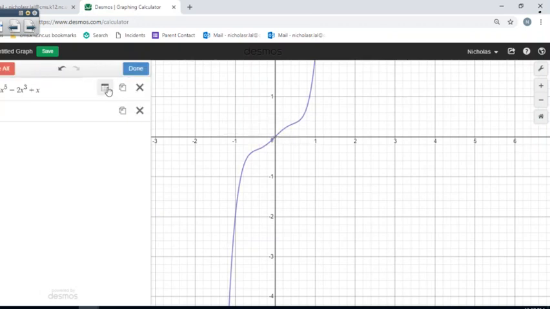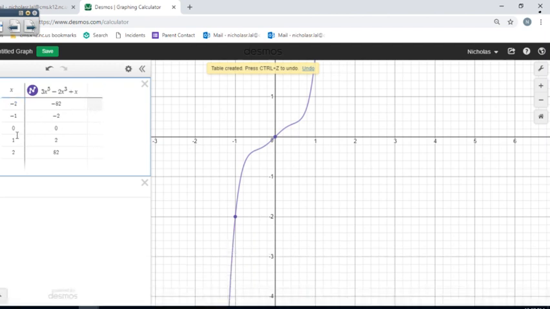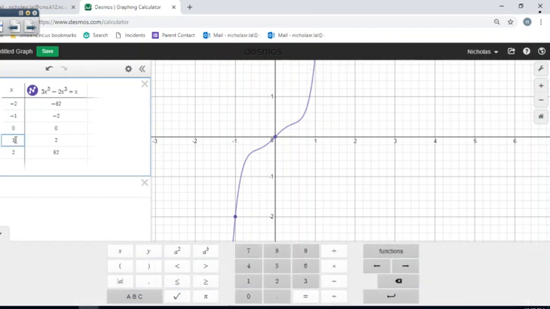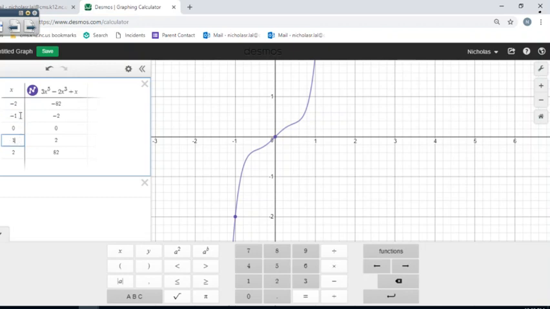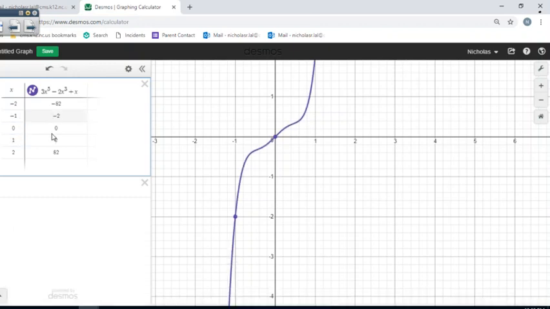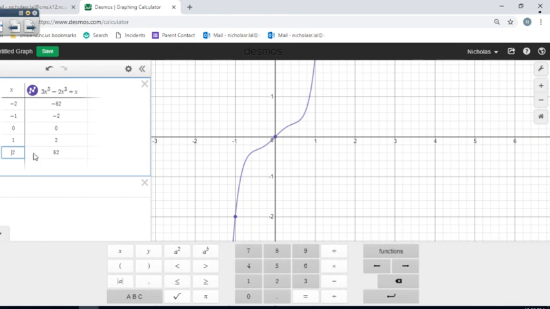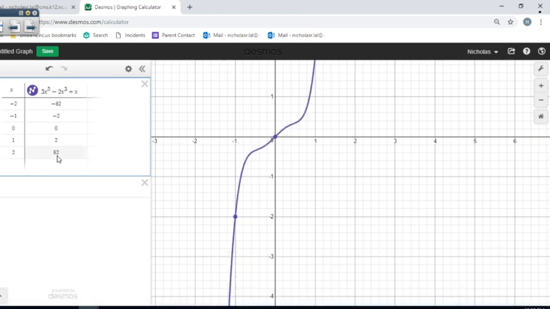Also, looking at the grid of inputs and outputs, notice you have f of negative x equals negative f of x. By the way, looking at the pattern, you have an input of 1 and an output of 2, an input of negative 1 and an output of negative 2. So if the only change for your inputs is the negative, the only thing that changes for the outputs is that the signs are switched. Same thing, an input of negative 2, an output of negative 82, an input of positive 2, an output of positive 82. So once again, looking at the inputs and the outputs, you can clearly see this is an odd function.